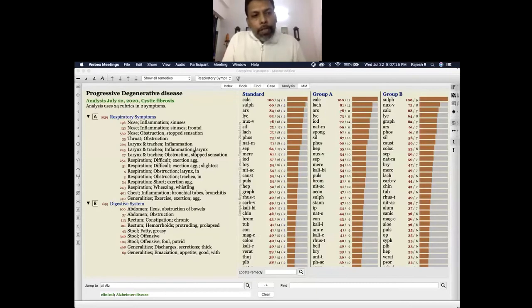So here now we shall see things related to physical aspects. Since in cystic fibrosis, what happens is the obstruction of the airway passages and wherever tubular structures are present in the digestive system, and what are the possible symptoms that it could produce, and the resultant pathology that could be, and what are those remedies that could be indicated.